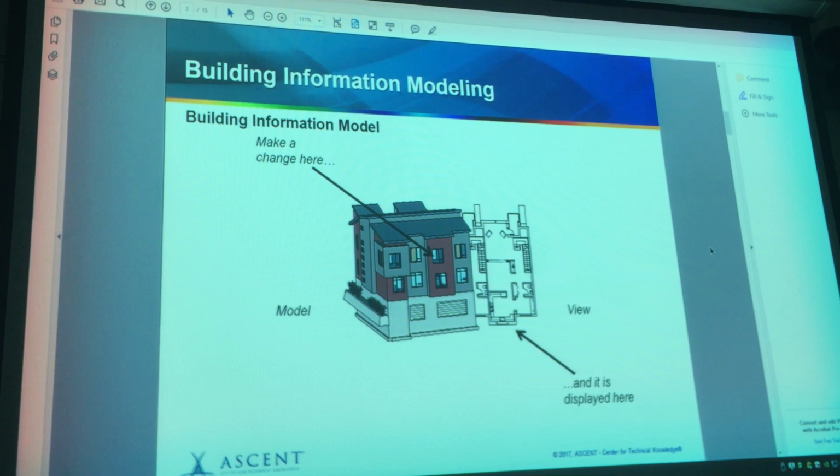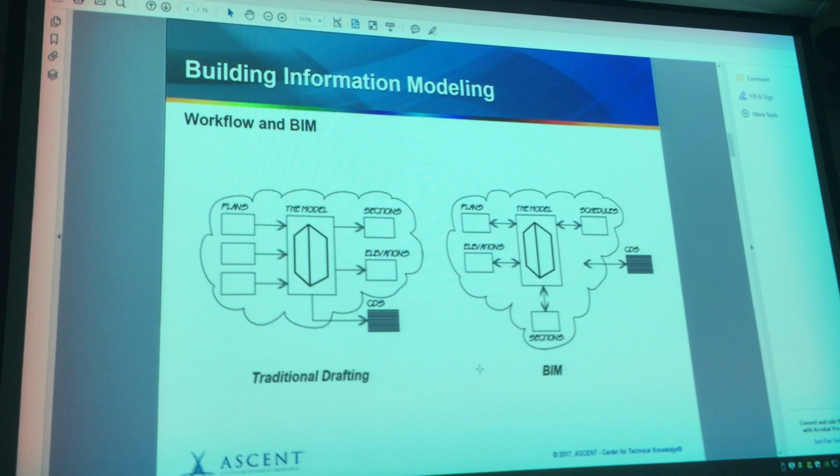What we're talking about is BIM. It's the other word for it. BIM is the term which means this thought of modeling as opposed to just drawing lines on a sheet. And so what happens is when you make a change in the model, it actually shows up throughout the different views. That means if I were to change a window, take a window out, then it's going to reflect in my floor plan and my elevations and everywhere else. So it's just done one time. So that's the beauty of a model.